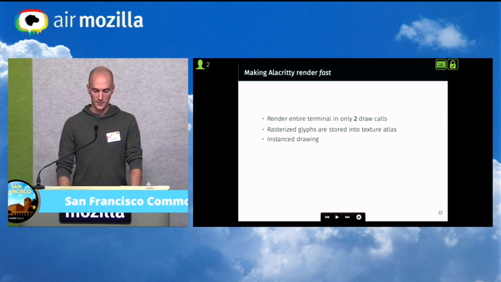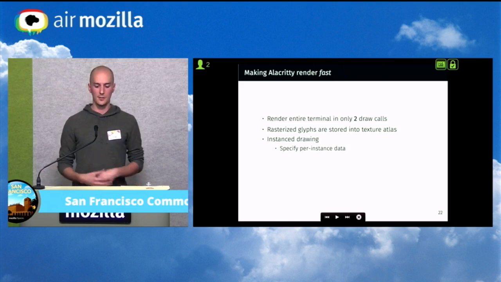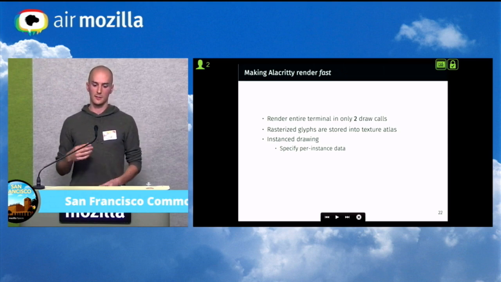So with that in place, we can make use of instance drawing. And now what that means is we're going to describe our per instance data. So you can imagine that a cell in the terminal, you've got the letter A, and it's got a background which might be gray, and the foreground is white. That has some per instance data like the line and the column, the texture data, the foreground color, the background color.